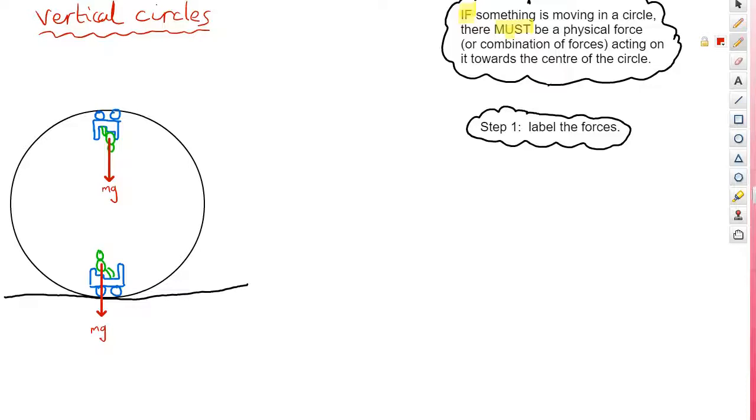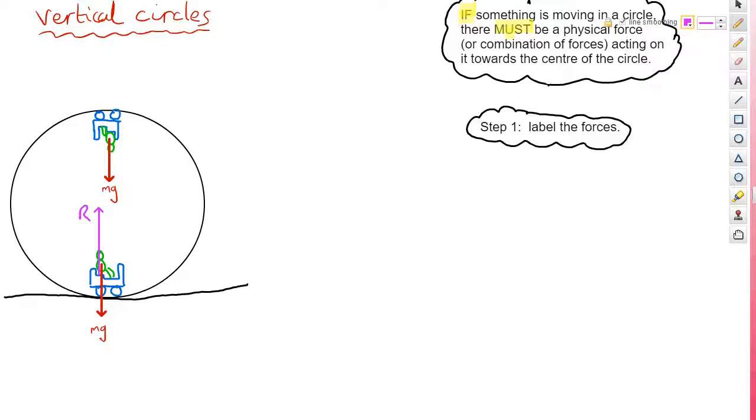Now we're still on step one. We've got to label all the forces acting on the person. Well, if you imagine yourself being the person, say for example at the bottom of the circle, your weight's pulling you down, but there's also the seat you're sitting in pushing you back up. So there's a reaction force pushing you up towards the sky, something like in this direction. And I'm going to make my arrow just a bit longer than the weight because I know that there are no other forces acting on me at that moment when I'm at that position in the circle.